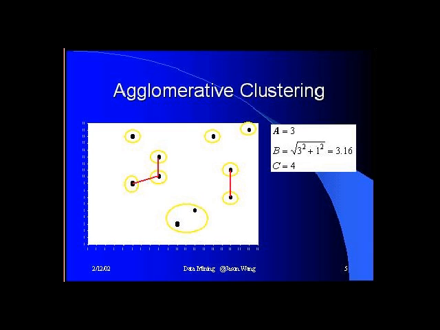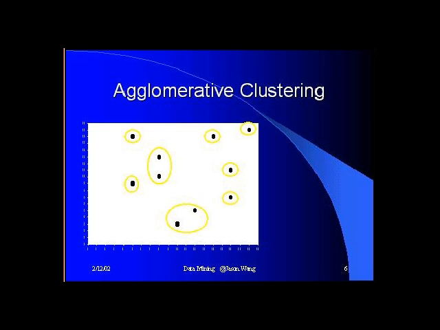So A is the smallest. So we should merge the two nearest clusters. So I merge these two nearest clusters because the distance value is smallest. So at the end of this iteration, I'm left with 8 clusters only. Okay? Then I go to the beginning of the next iteration, try to find the two nearest clusters and merge them together. I keep on doing this until I come up with only 2 clusters. Okay? So right now I have 8 clusters.